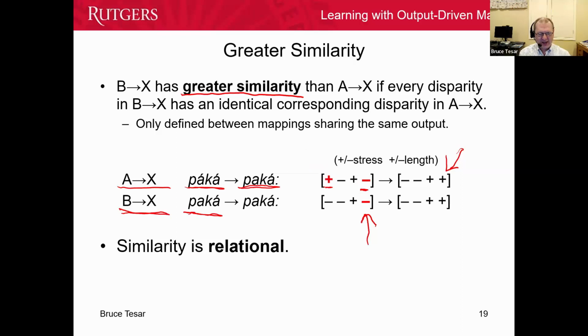And so for any given mapping, if the grammar is willing to take A to X, and B has a subset of the disparities to X that A does, so every disparity that B goes to X has, A goes to X has plus something other, then if the map enforces A goes to X, if that's part of the map, that's grammatical, then if the map is output driven, it follows that B must go to X also. Okay, so B is closer in this subset of disparities sense.